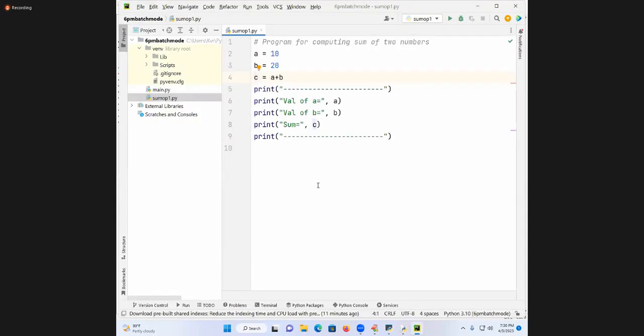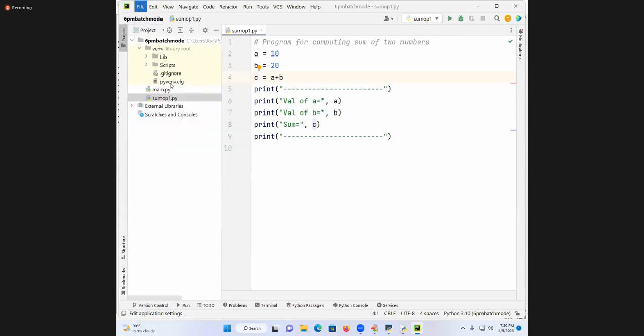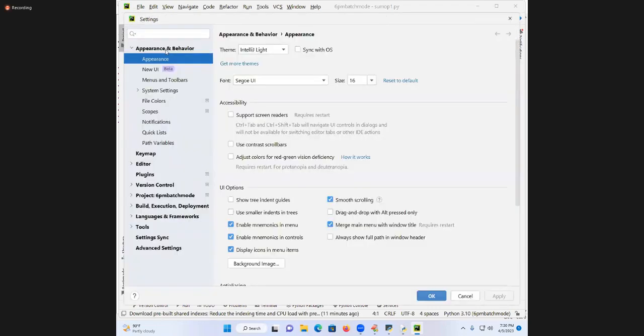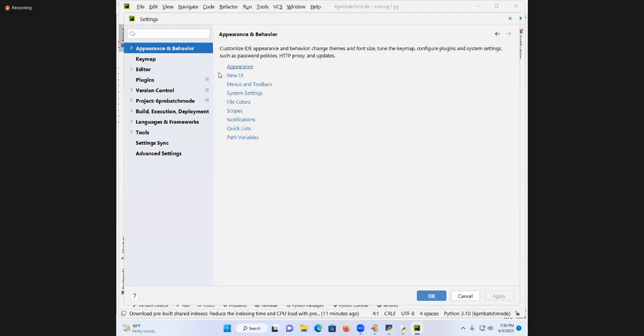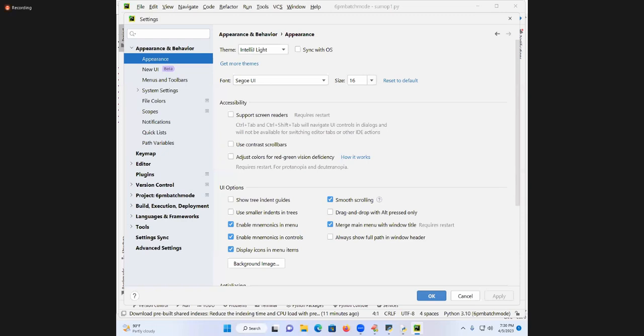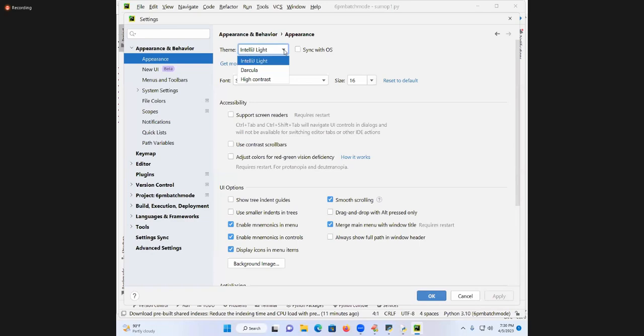Now I will go for one more example. Suppose you want to change your settings, like black color or something. Go to File and then Settings. Are you following me? In the settings, you see Appearance and Behavior. Here, in Appearance, I took the background theme IntelliJ Light. Actually, in your software by default dark color will come. If you want it white in color, you can go for it.